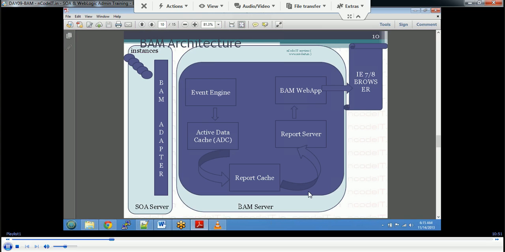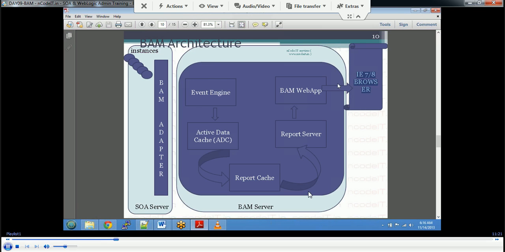You're looking at the right side. This is a BAM server. The BAM server has internal components for how it generates a graph, how you view the graph, how we define the graphs, and it gets the data from the instances. So here you have instances. The instances will send the data to the BAM server, and the BAM server allows you to view the data. This is the architecture of BAM.